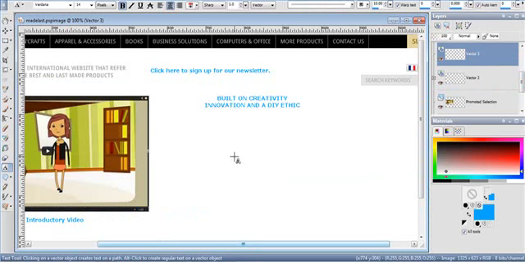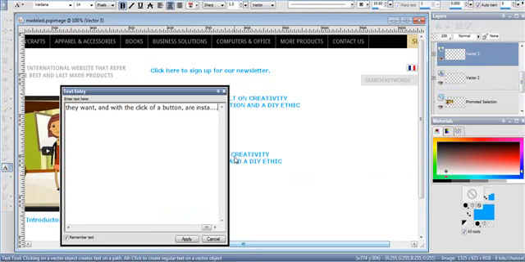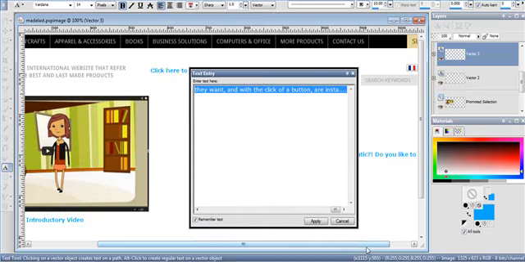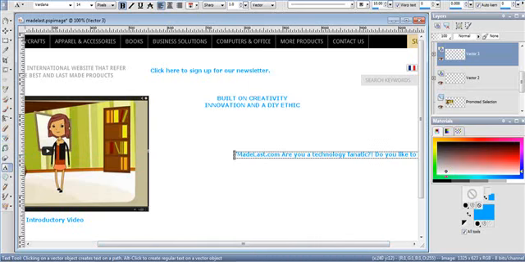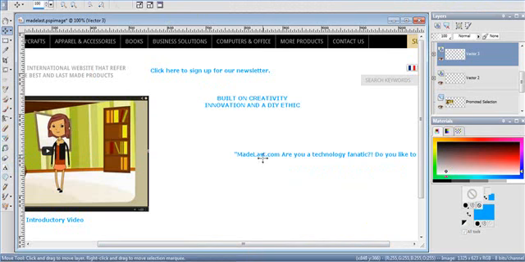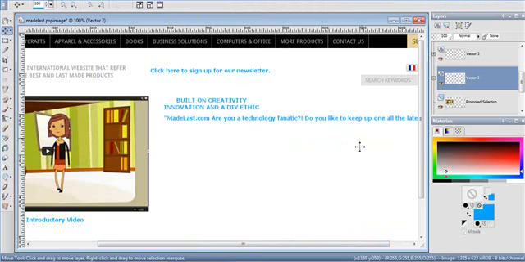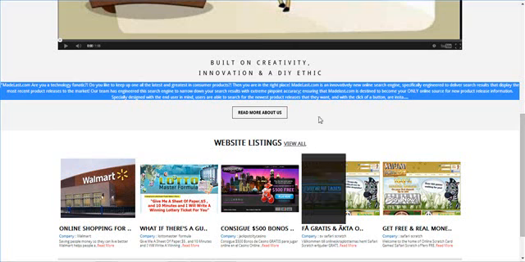See, now you have everything right there where people can't click away in case they don't see it. So I think you get the idea. Something like that, obviously break the text down and so forth. So now you have all that text here, and then you have this great button right here, read more about us.